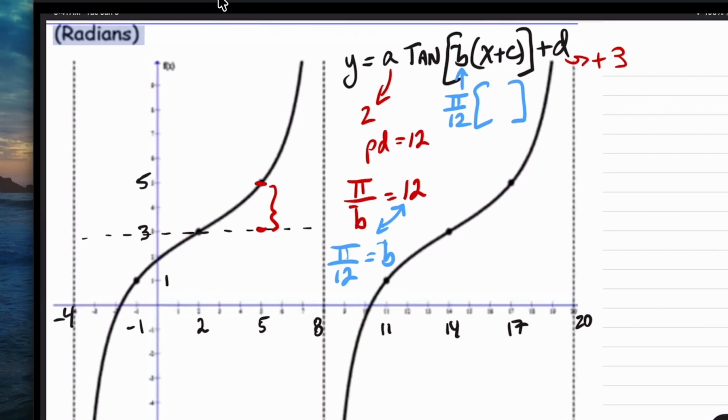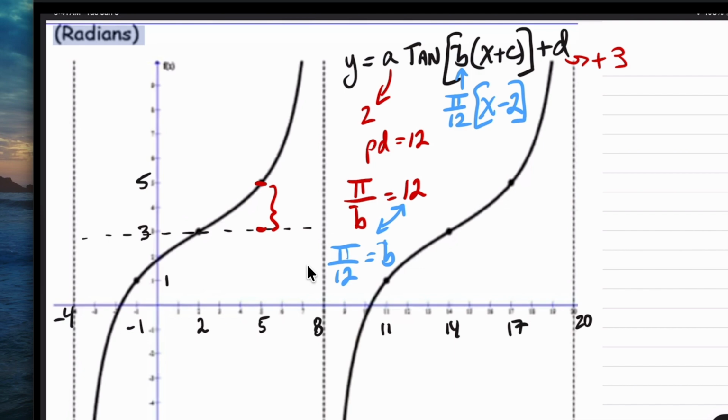As mentioned previously, you do not look at the vertical asymptote and say that the phase shift is 4 in the left direction. If you do that, you're going to get the wrong equation. You've got to use the center of the tangent graph. So you could see that our center has been moved. Normally the tangent graph center, the x value starts at 0. It's been moved 2 to the right. So we know that we're going to have x minus 2 inside the parentheses.